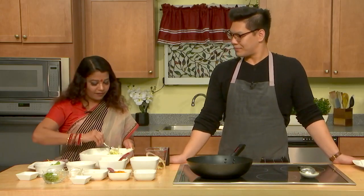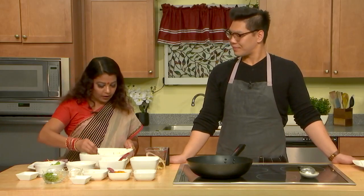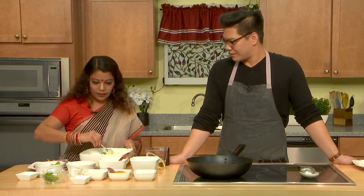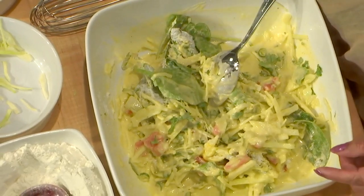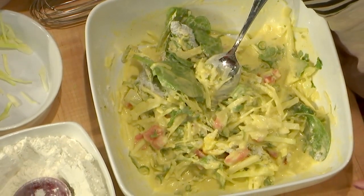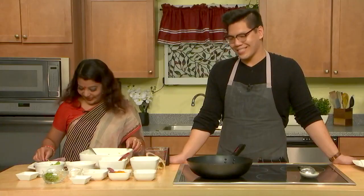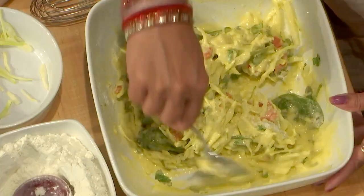It's just fine flour. You can get it from the supermarket. You can use that fine flour. Just the all-purpose one, right? All-purpose one. And I might use a little bit of salt, because it looks like I have a lot of vegetables in it. So I'm going to use a little more salt, because otherwise, no taste. No taste. Salt always gives taste to the food.